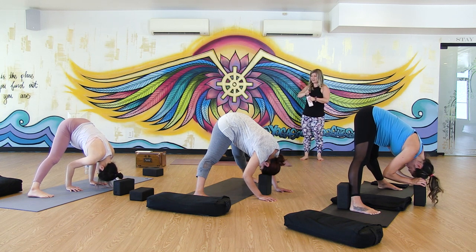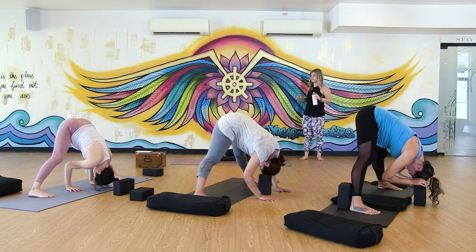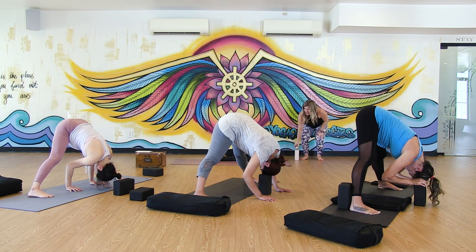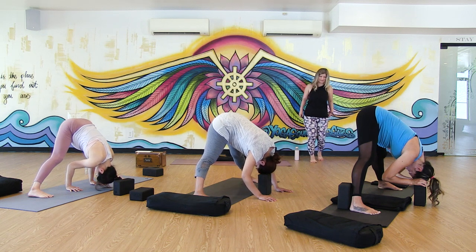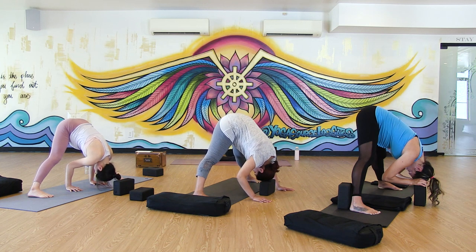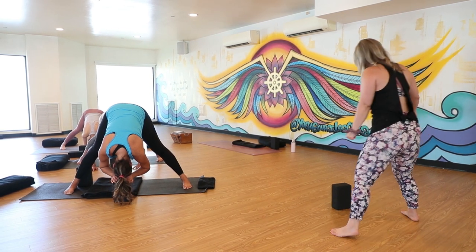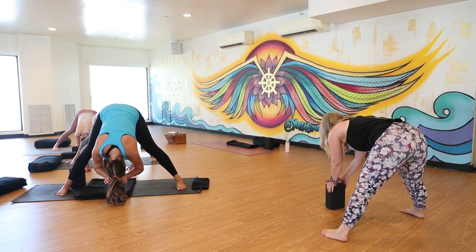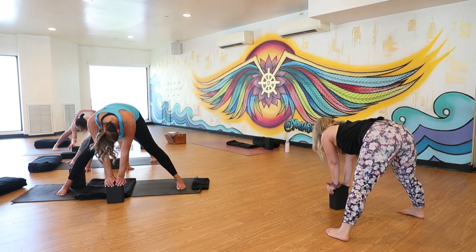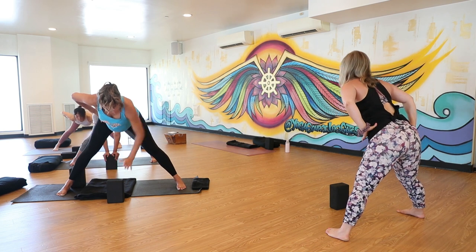You can have a soft bend in your knees. You don't have to be locked in your knees. More stiff yoginis at home, have a nice deep bend in your knees. Let your head go here. Last breath. Bring your hands back to your block. Inhale, lengthen your spine. As you exhale, take your hands to your hips, and with a flat back, rise up to standing.